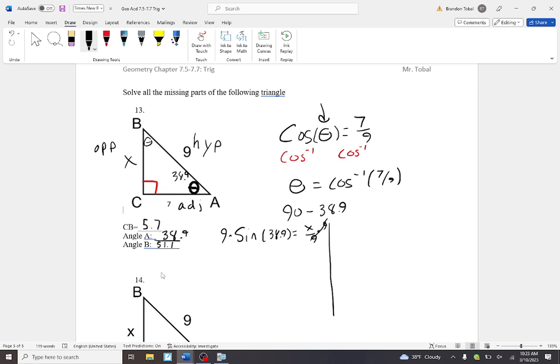For this, it would be like 7 squared. In this case, I'll do it here. X squared equals, or you could say a squared, because this is a side, a leg, not a hypotenuse, plus 7 squared equals 9 squared. If I did 7 squared plus A squared equals 9 squared, doesn't matter, right? Yeah, A and B could swap, but it cannot be C. You're going to subtract 49 on both sides. That would be 32.